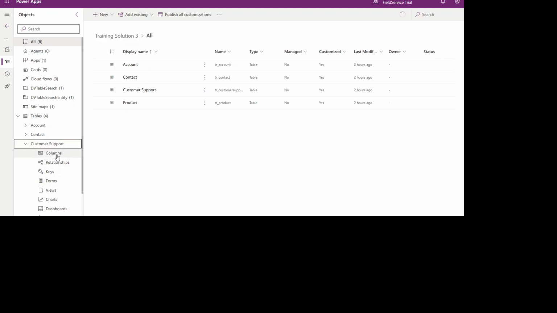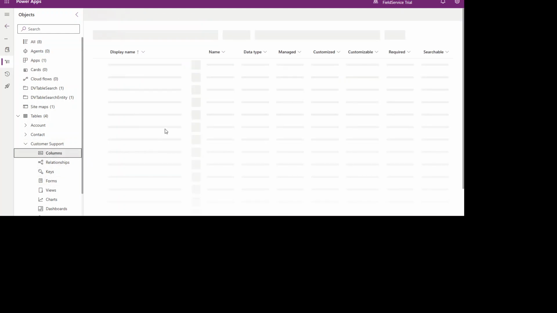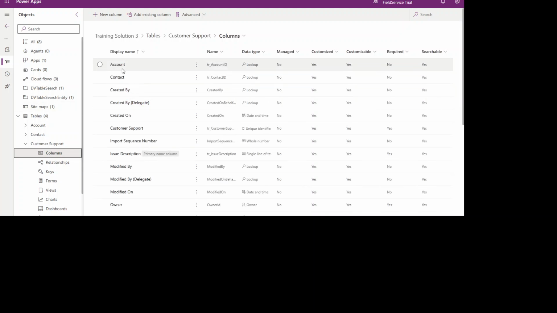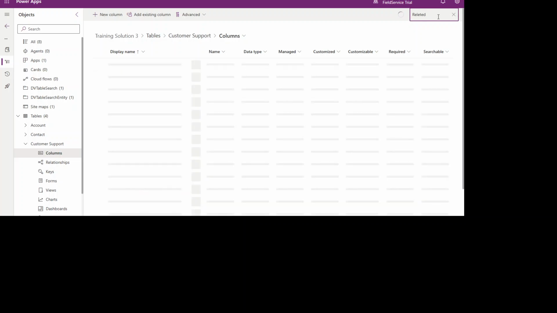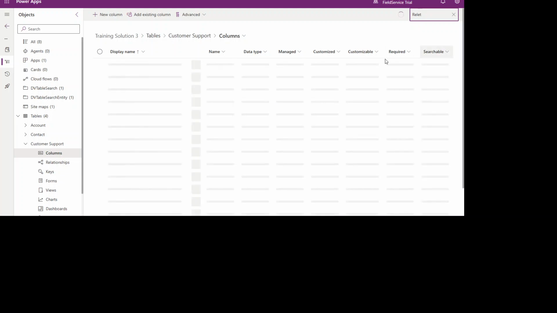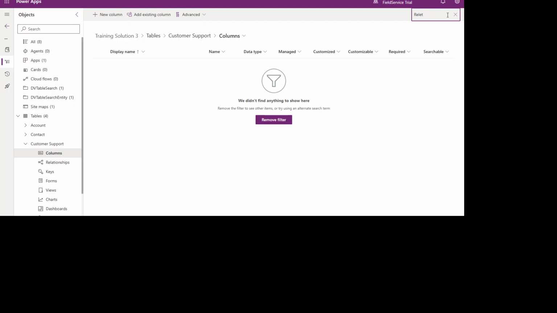I'm moving to the columns, and in the columns we will be able to see the Related To field. Here we can see the Related To field is available. So this is the lookup field which we have created with the XRM tool.